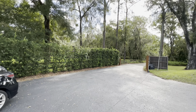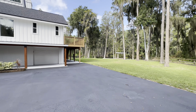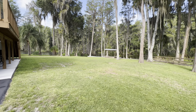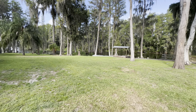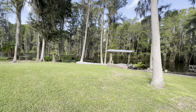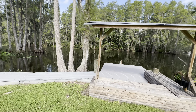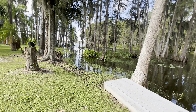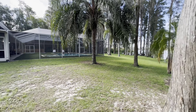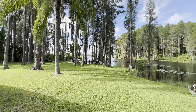You have this nice long driveway at the end of the road. This is on a ski lake — a 124-acre ski lake — so you can have your jet skis, boats, all that good stuff. No restrictions. You've got these nice tall trees and a nice little dock where you can do some fishing, easily put in a kayak. The pool is back here — this is a cool property. If I had a million plus, I would probably buy this one.